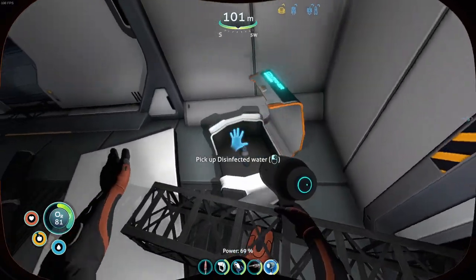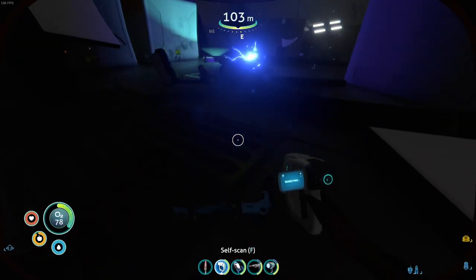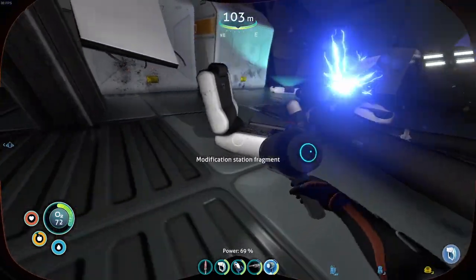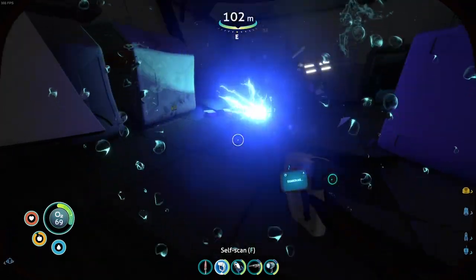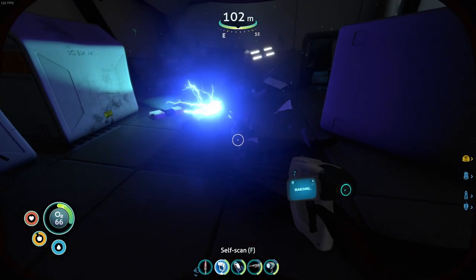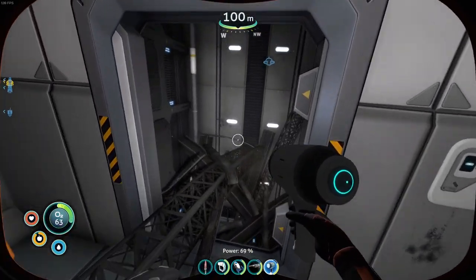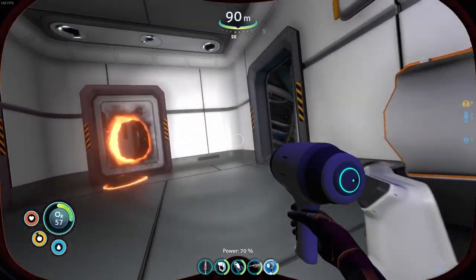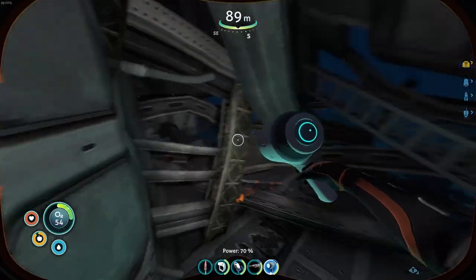Wow, there's a lot of stuff here. I'm definitely taking the water, because, like, that's awesome. I can't scan that for some reason. Are you kidding me? Modification station fragment. There's more to explore. I'm gonna be right back after getting some extra air. And even more here. Oh, wait. I can't get out here?